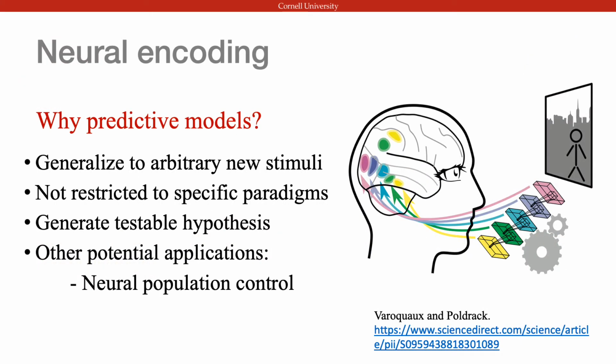So let me start with a basic description of what encoding models are and how they can be useful in neuroscience. Encoding models are popular computational models in sensory neuroscience that are used to predict how neurons or populations of neurons across the brain respond to complex naturalistic stimuli. These encoding studies typically use machine learning methods to predict fine-grained brain activity from stimulus features.